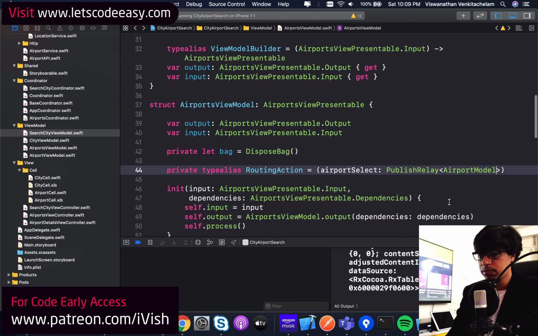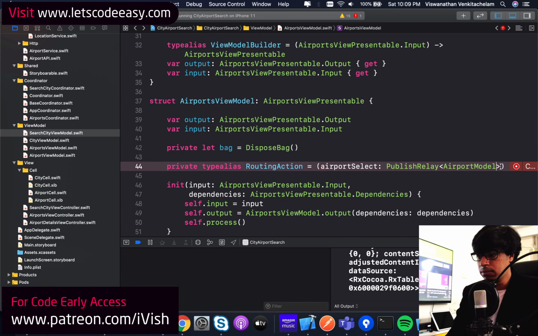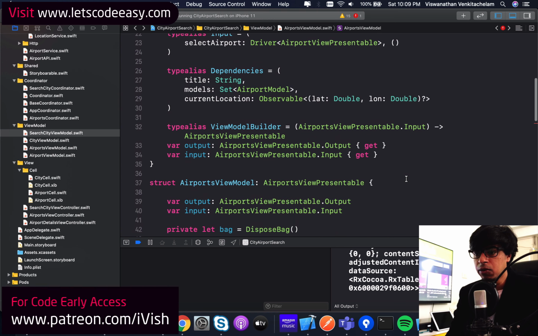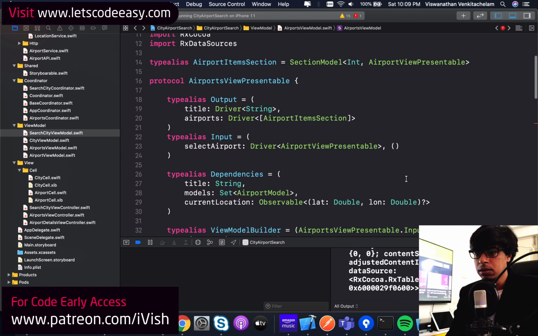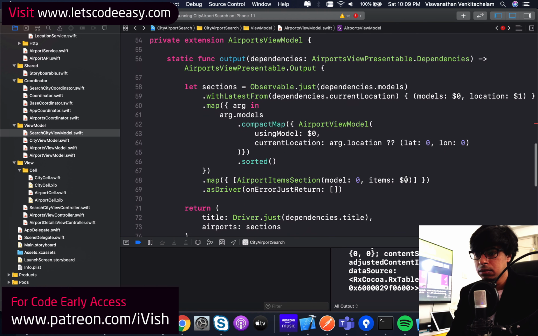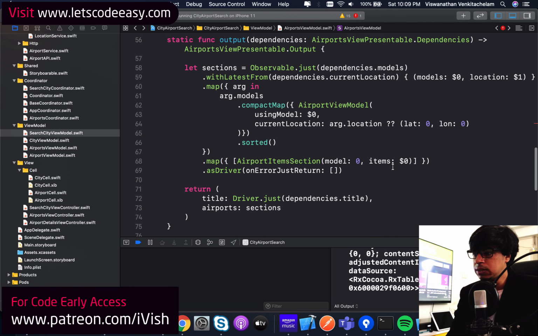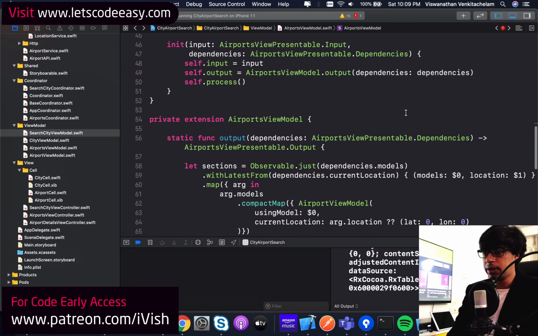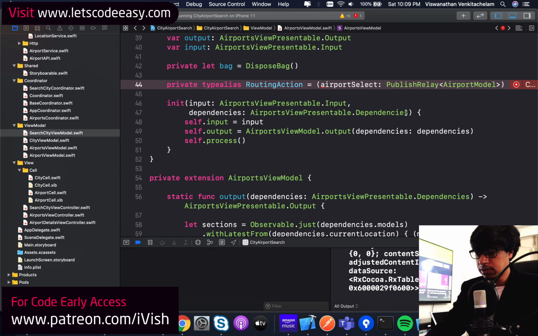To be sent, and are we having any model here? We do have sections, okay, we have dependencies where a model can be asked for and sent, so that is also there, so we can just send models there.